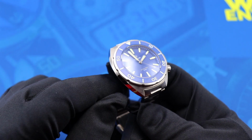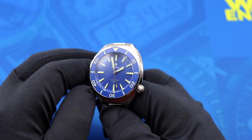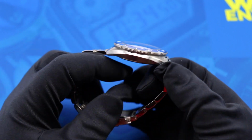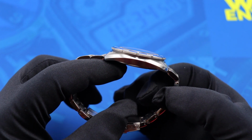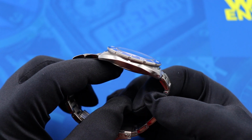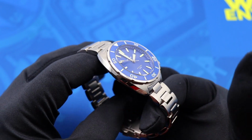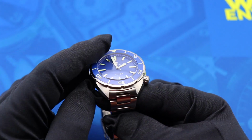Now, the dimensions of the watch are interesting because, as we're going to talk about in the review, this is a watch where you can't necessarily get the full story just by looking at the spec sheet. So you have a width of 43 millimeters on this watch. You have a lug-to-lug length of 48 millimeters. You have a height. I measured it at 12.5 millimeters with my caliper. Nodus's website says 12.9 millimeters, so that might be at the very highest point of the crystal there. Again, I got a half millimeter shorter than that. And then you have a strap width here of 20 millimeters.